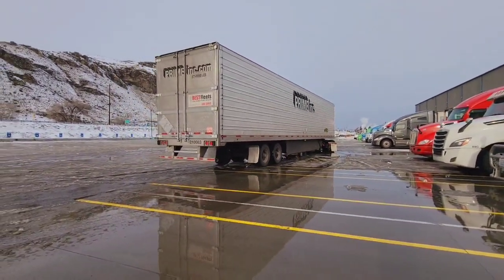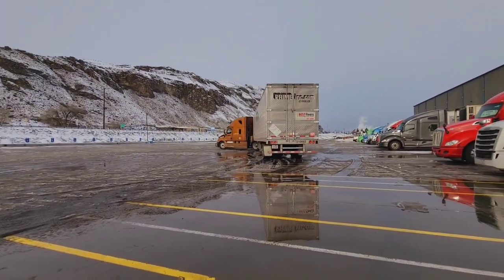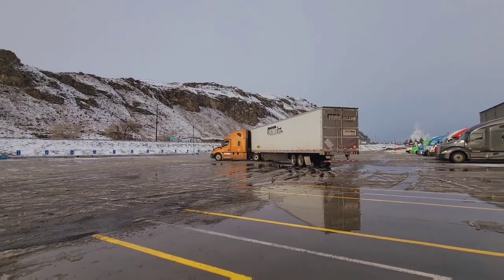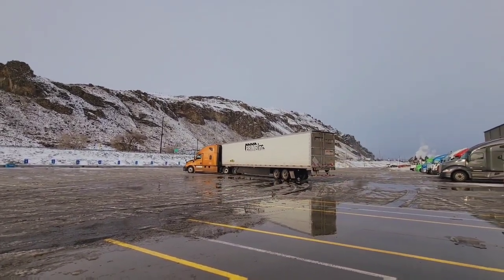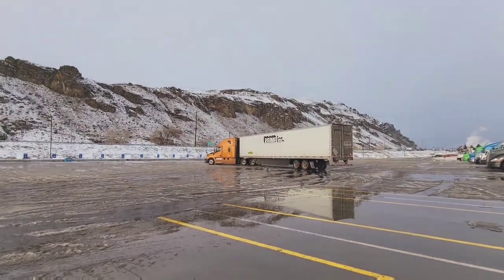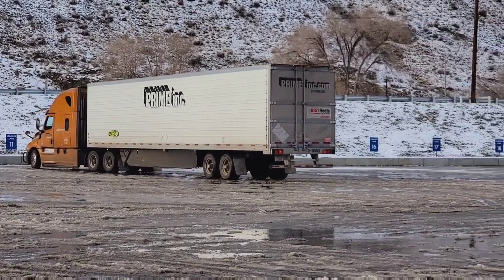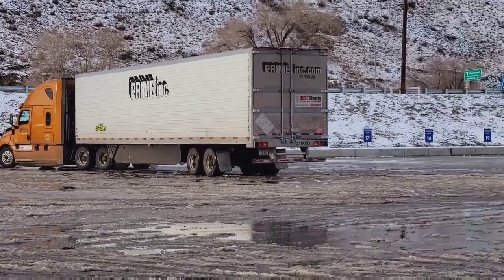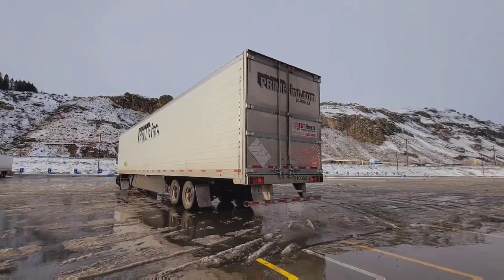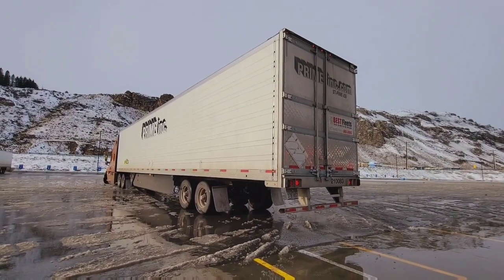I love the lot, I love the scenery. She is completing her TNT on the truck I lease from Prime, and so I'm taking this opportunity to record some footage of exactly how she sets up and then performs this back. What I really like about this is that she's really using a lot of the space up front and then slowly works that truck back. You can see there's a ton of slush, melted snow and ice on the ground there, but that's not deterring a safe and gradual backing towards the dock.